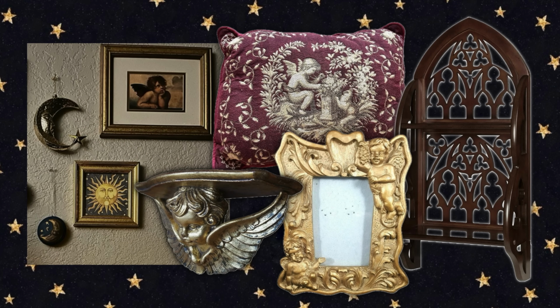You also might notice some sprinklings of religious motifs as well, such as cathedral windows and other architectural details, cherubs, and other angelic motifs, especially when paired with the stars and the sun elements. However, that again is not mandatory. I personally don't tend to lean into that aspect of Whimsigoth because it's not my thing, but that's just something that I noticed as a pattern when I was looking at different shops and Pinterest boards.